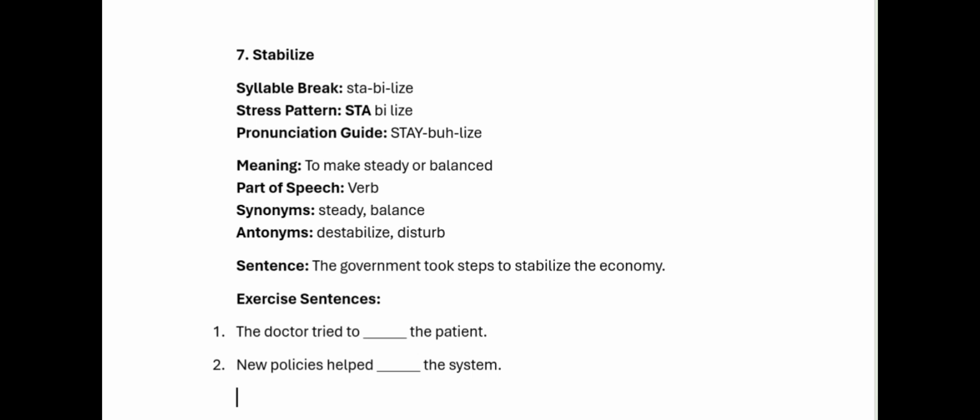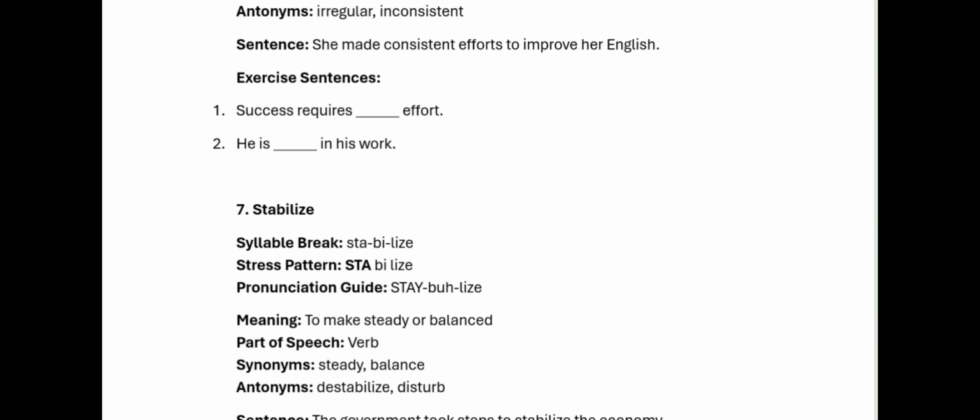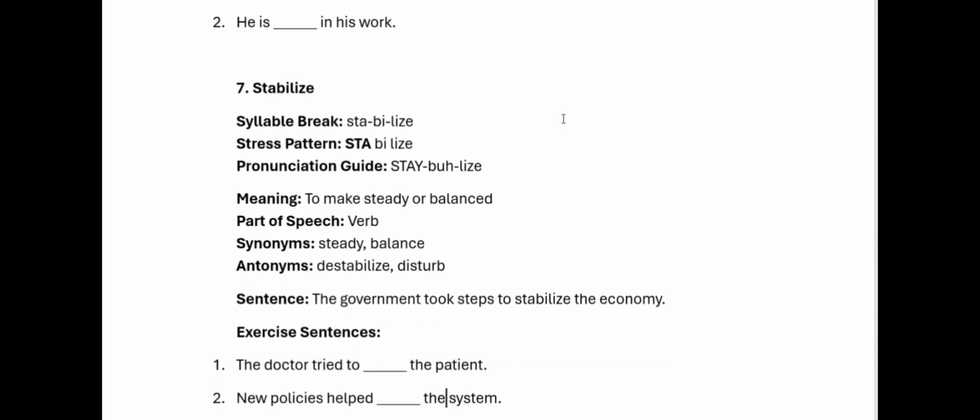The sentence is, the government took steps to stabilize the economy. To stabilize. Just earlier in the example sentence, we heard the words to improve. So here I said this is to plus infinitive. Infinitives are always the verbs in the V1 form, that is present tense form. So here we don't change the word into to stabilizing or stabilized because the preposition to will keep the verb always in the V1 form.